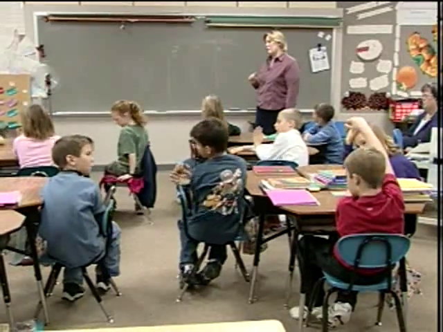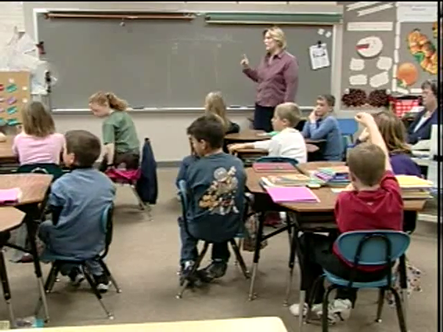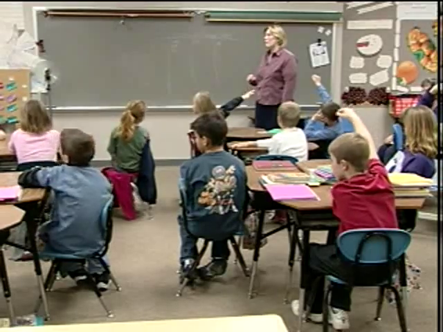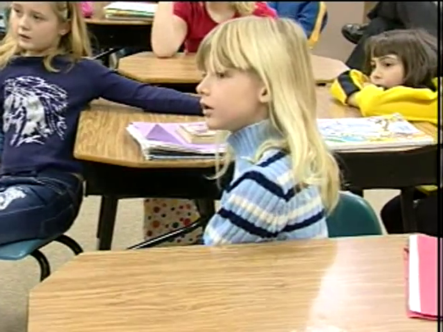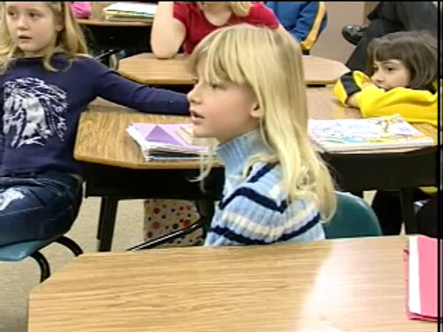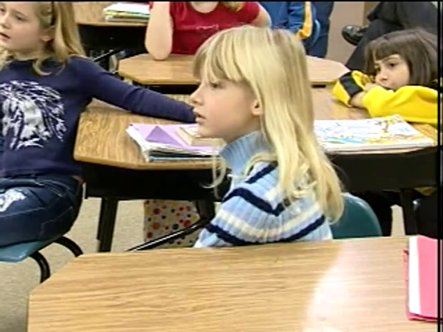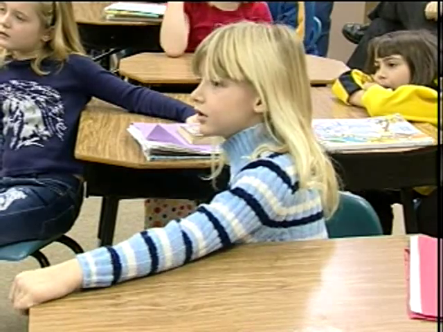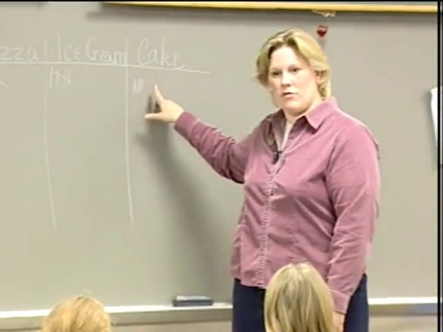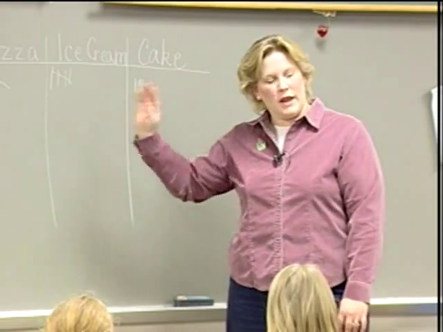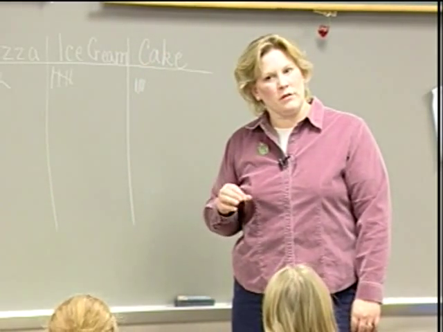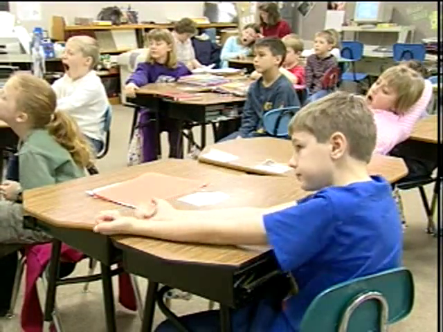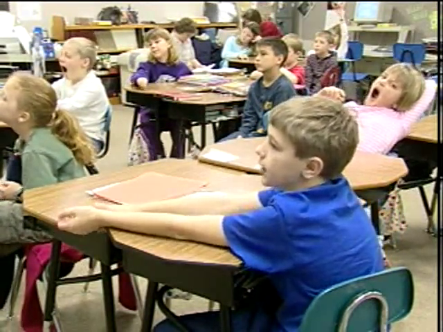Rachel? How many people don't think pizza is their favorite food? 9. Say that really loudly. 9. How did you figure that? You had 5 and 4 is 9. Yeah, these two were not pizza, so 9 people didn't think. And how many people thought pizza was their favorite? 14. This graphing activity helps the students understand the information they received from their survey of the audience the day before.